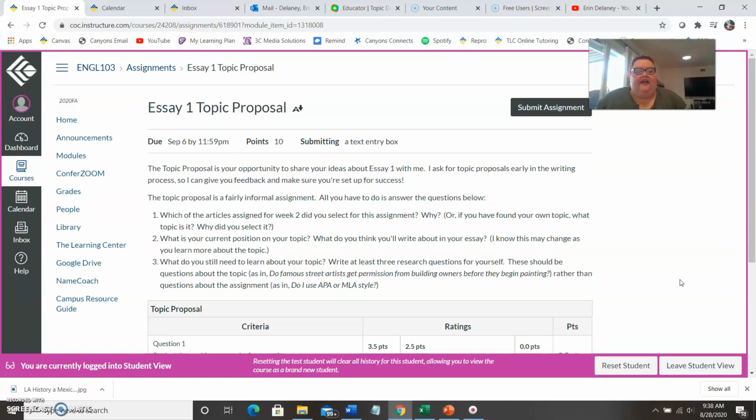And I also like to help give feedback early, before students have gotten really deeply invested in what they've written, right? I can help give some ideas or suggestions or research ideas, or maybe some corrections if things are going off track a little bit, early on in the paper before you have written too much, and people start to feel reluctant to change what they've done. So I like to jump in really early. So this really is just a chance for you to let me know what you're thinking about doing so that I can help give some feedback on it.